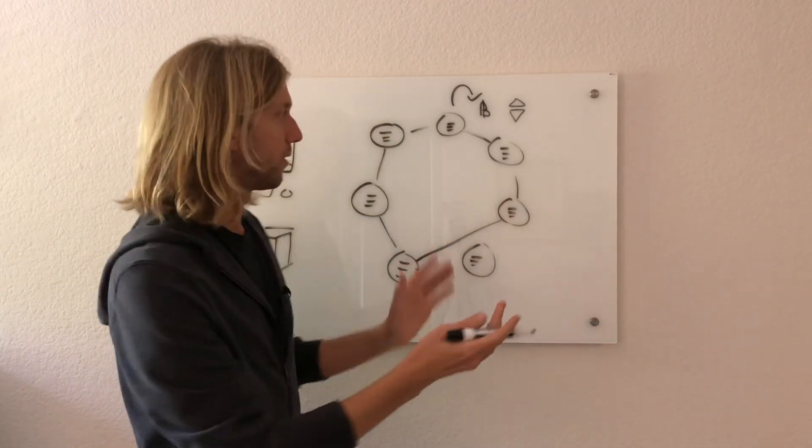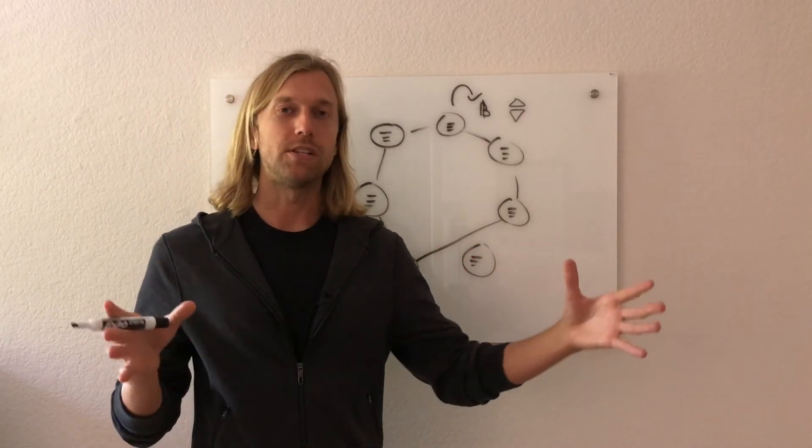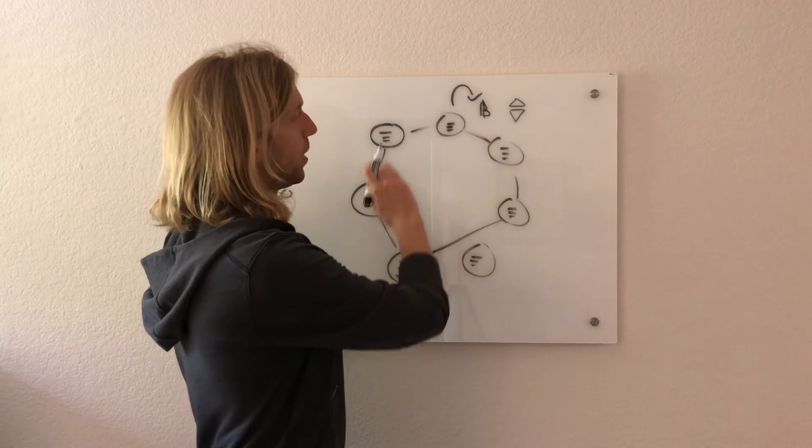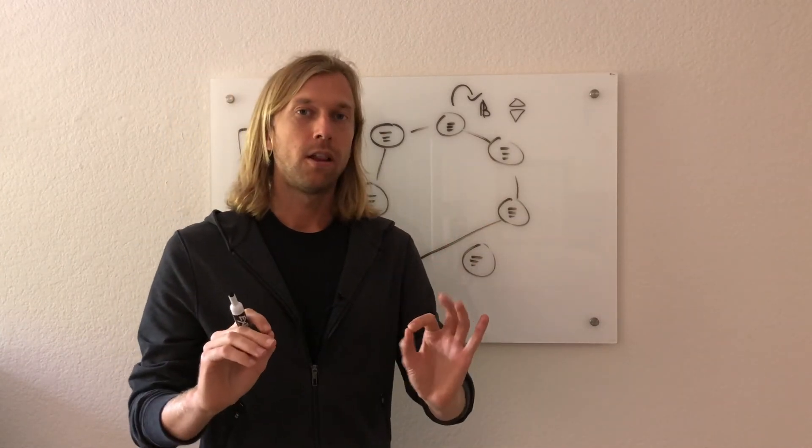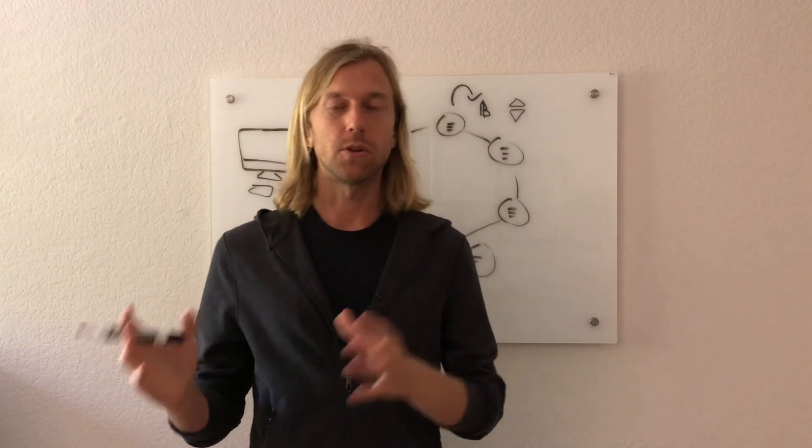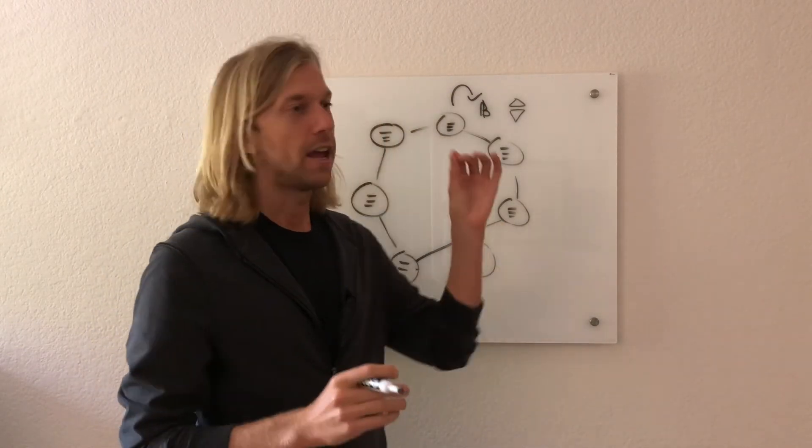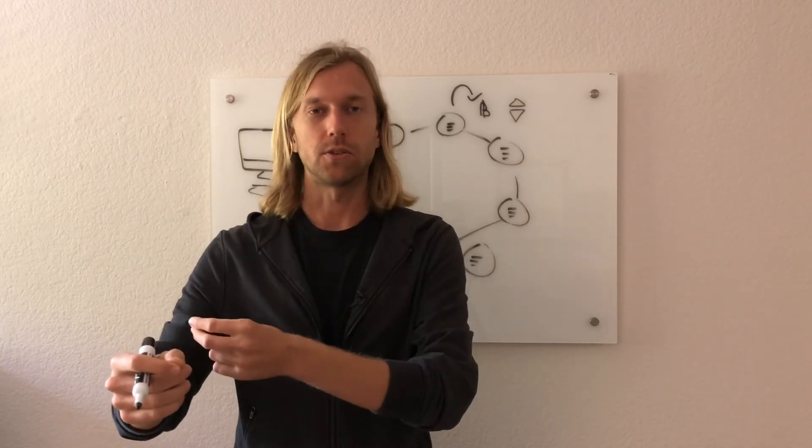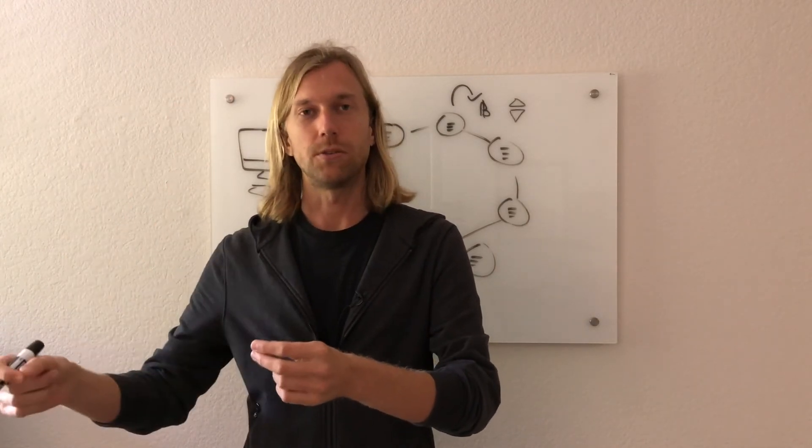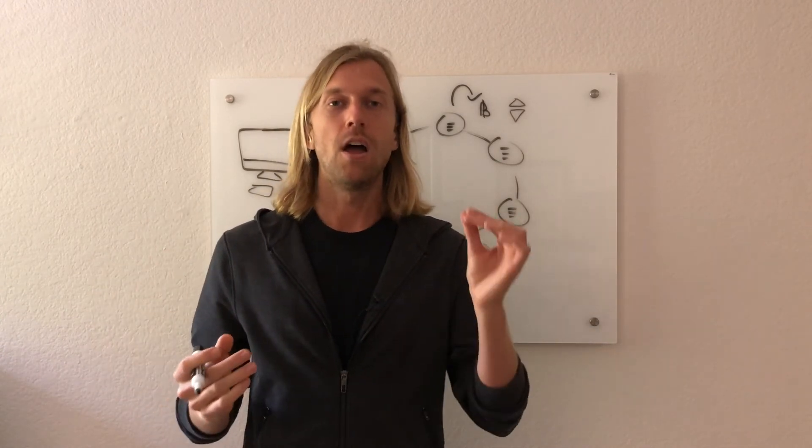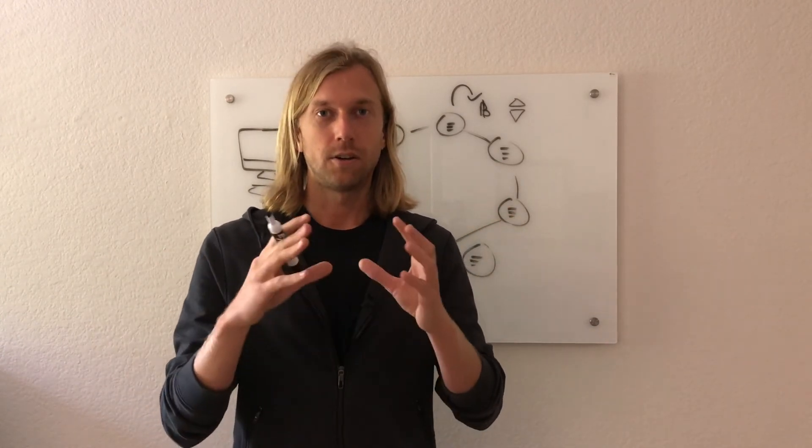So basically you can think of it like this. On your computer, you just have a bunch of zeros and ones. Okay, this memory. Well, this information is a bunch of zeros and ones and all of the changes that have taken place to that set of zeros and ones. All that data. So you know that this user changed this set of zeros and ones to this zeros and ones and this zeros and ones changed to this thing like that. And so we can use it for all sorts of things other than just currency.